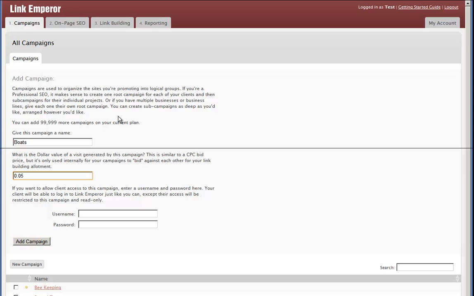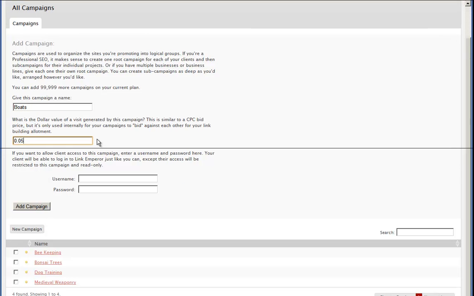So you're saying, what does that mean really? It's kind of like all of your campaigns are competing for your link building, because the value of a link is only as valuable as the site that it's pointing towards. And so if you can find that one of your sites, such as your beekeeping site, gets an average visitor value of something like 50 cents, every time somebody visits your site it's worth about 50 cents to you, then that's important to know.